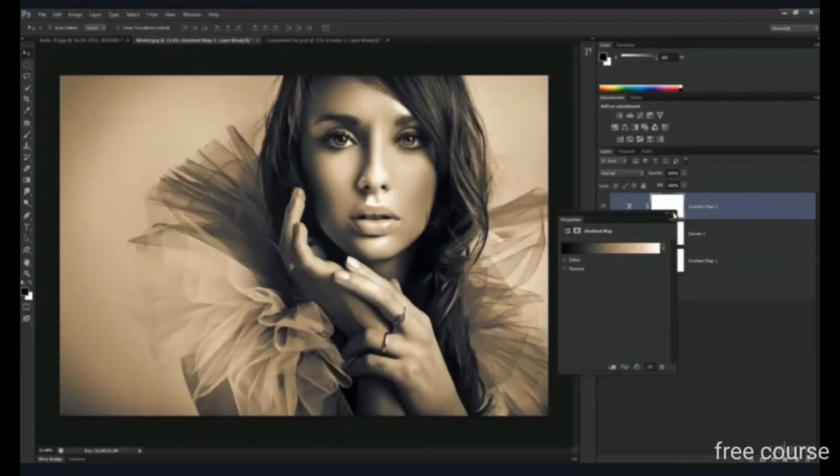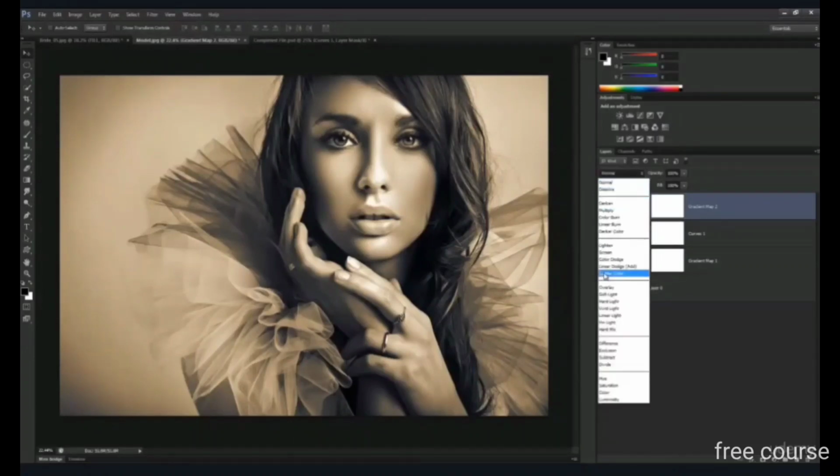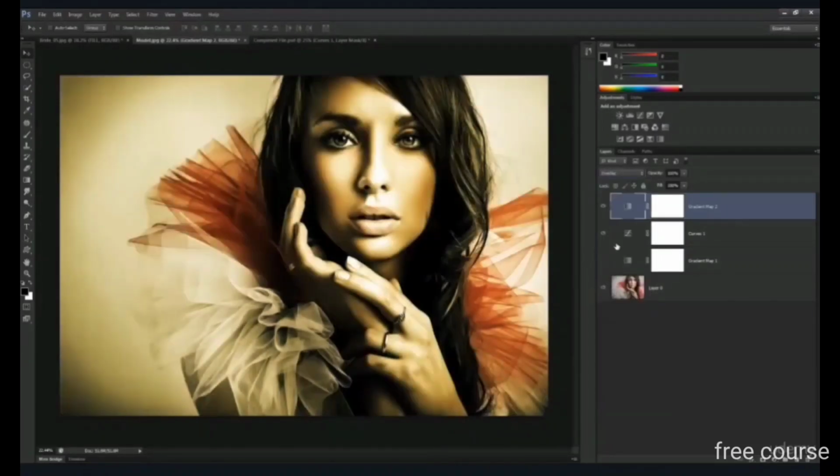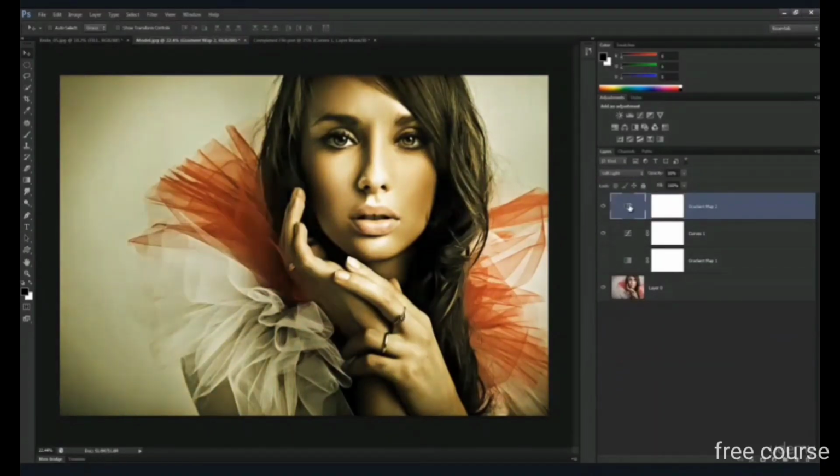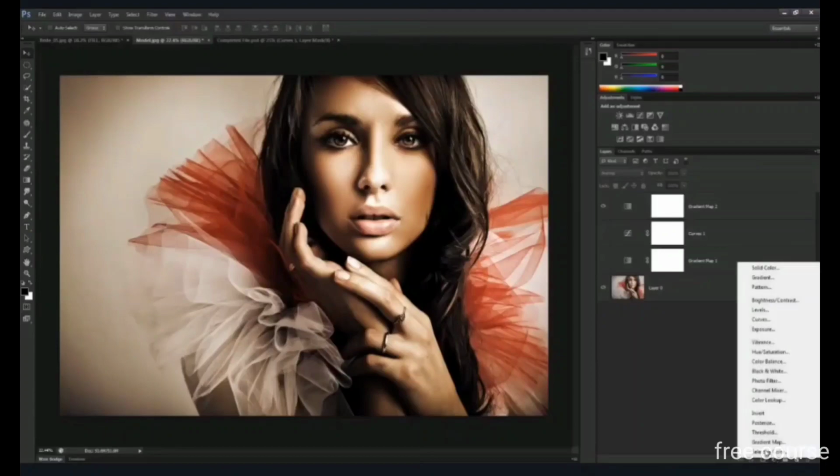And once again, you can do all sorts of things, play around with the blend mode, change the opacity percentage to 50, maybe do this. You can see this is before, this is after, a slight change in it. You have increased the contrast, increased the drama. I'll be talking a whole lot of things about adjustment layers in my later tutorials.